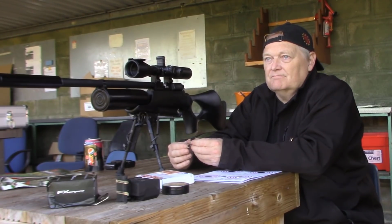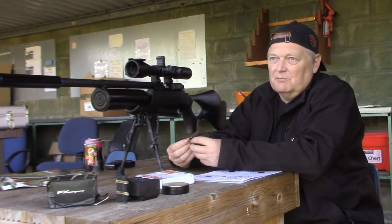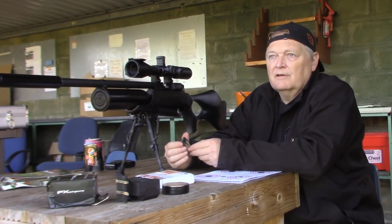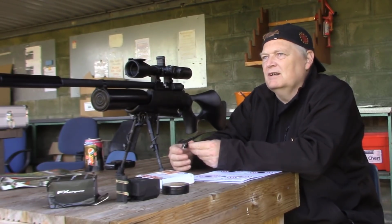So, like I say, these things aren't designed for target work. I'm down here using targets just to show you what they're capable of accuracy wise. If you want to see what they're like on pest, look at Nottingham Vermin Control or Vermin Pest Control.